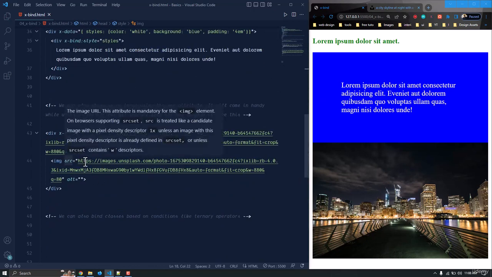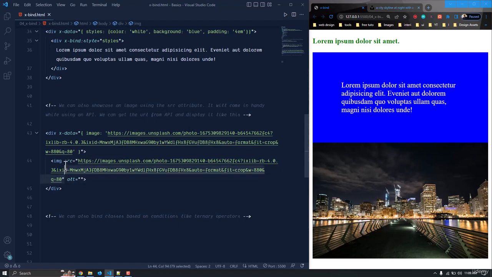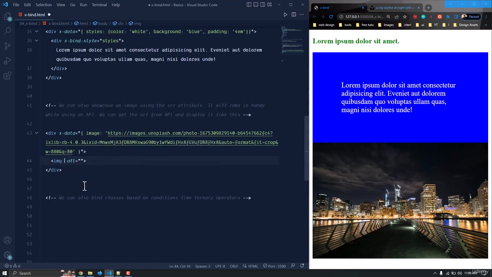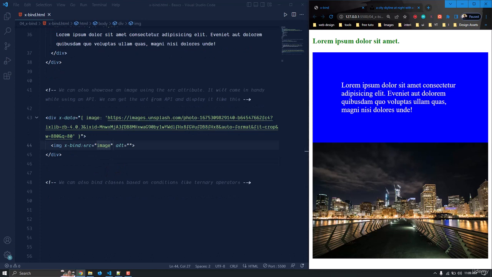So in this case you are going to just use this, but if we want to add it dynamically by using Alpine, how can we do that? Well, this is the same. Let's just use x-bind, and in this case we are going to bind it with the src. So now we are going to just put the image. Let's save and see, it has been added. In practical projects we are going to use x-bind more than once. This is pretty popular and useful for practical projects.